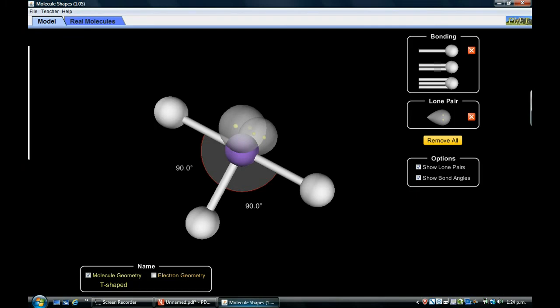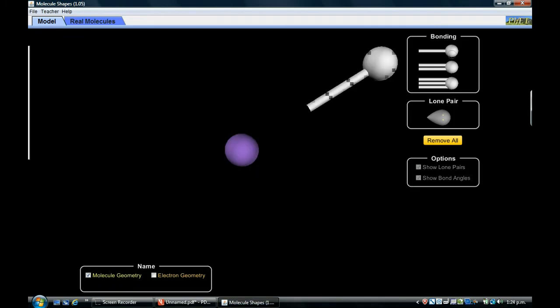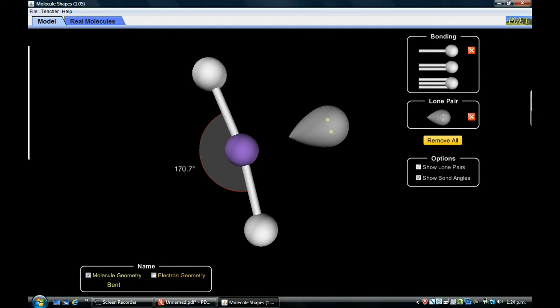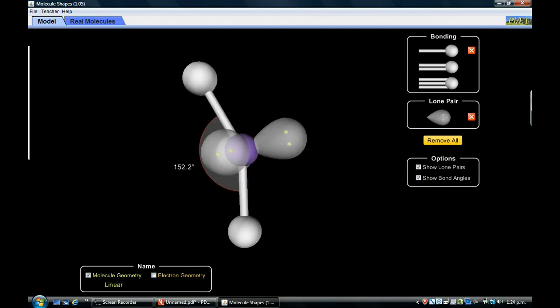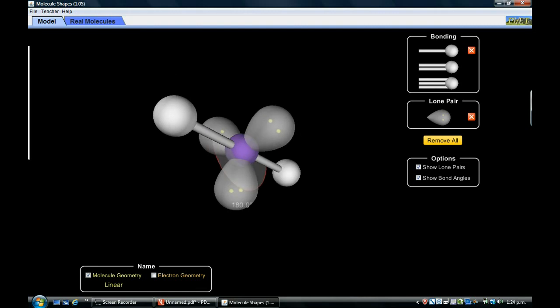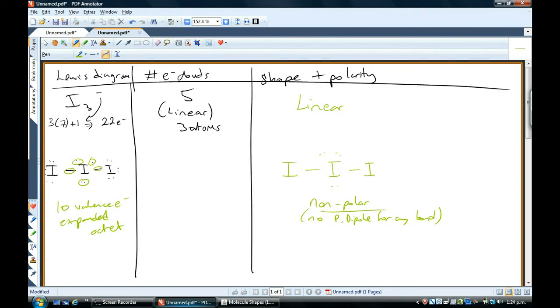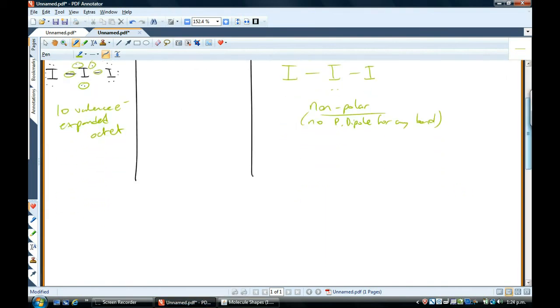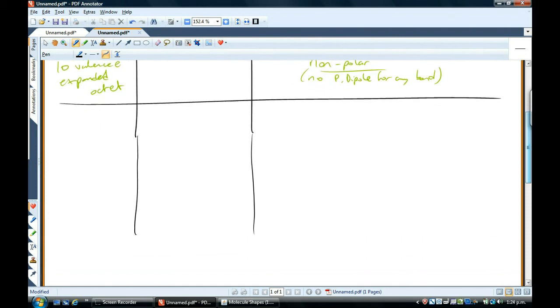Just quickly throw that into PhET, so we remove everything, 1, 2, and then we want to have 3 lone pairs, so 1, 2 and 3, and then you can see how it becomes linear with those 3 lone pairs. So that would be a model for I3 minus, and the bond angle is 180 degrees. So that's everything you want to do with 5 electron clouds. Now we're not just finished with level 3 yet, we need to look at 6 electron clouds. So we'll just extend our table on down a bit.